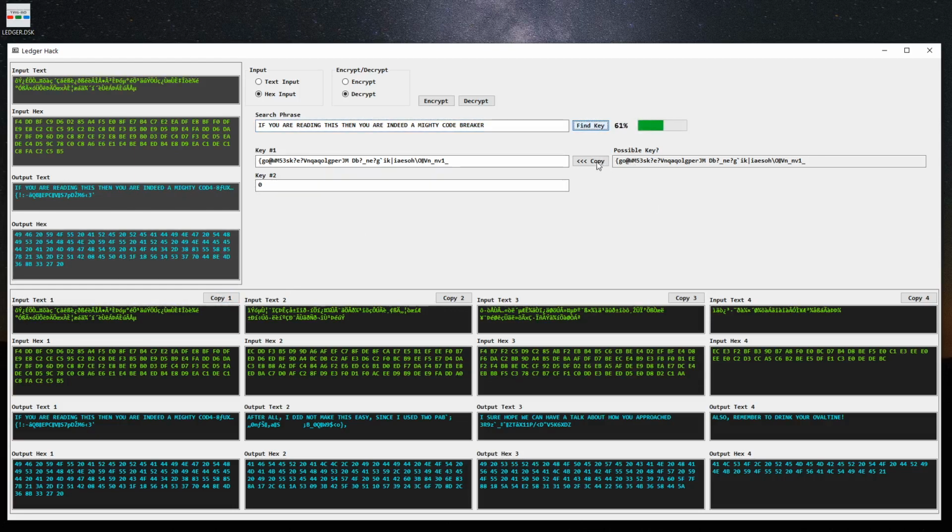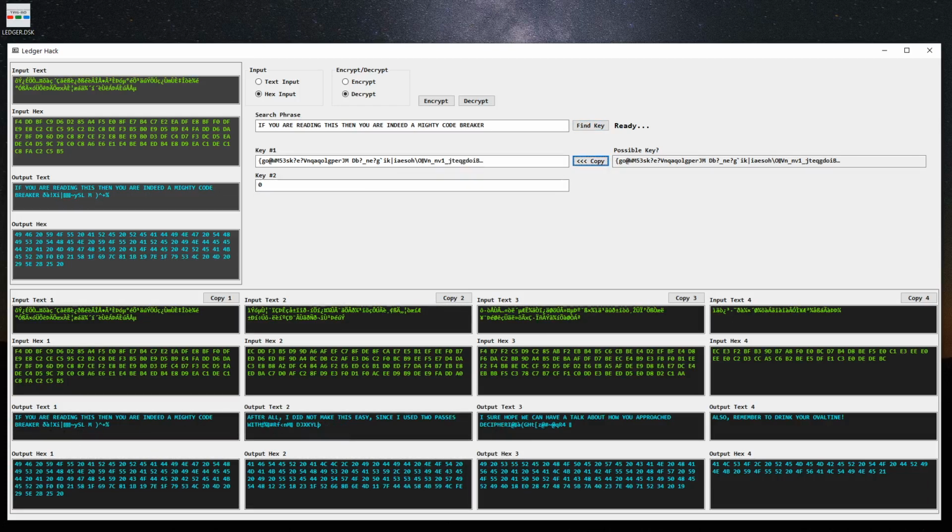So you can see how having all four of these messages simultaneously decoding as we're stepping through this makes it much easier to try to figure it out rather than doing one by one, which I had initially started doing, and I was kind of doing it a little bit by hand, but this, I took maybe, like I said, an hour to put this utility together just so I could see if I could start cranking through it a little bit quicker. And there we go, Mighty Code Breaker.